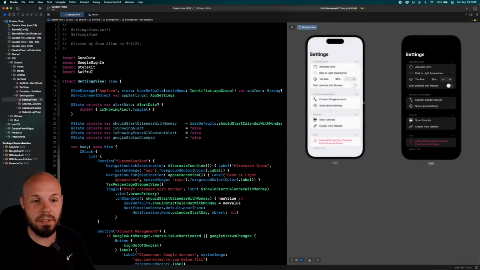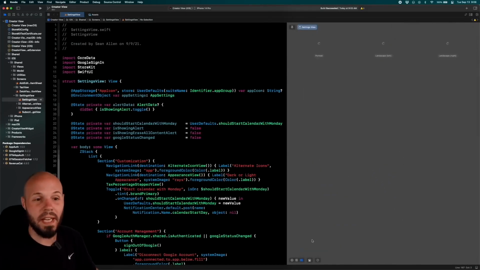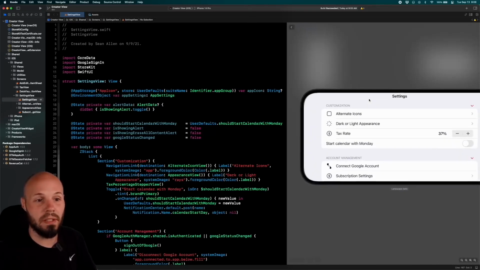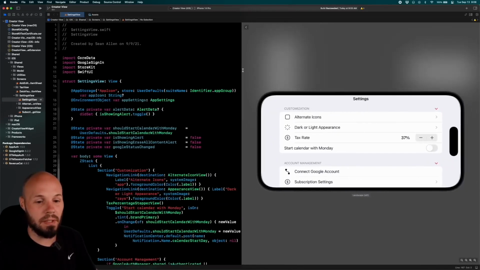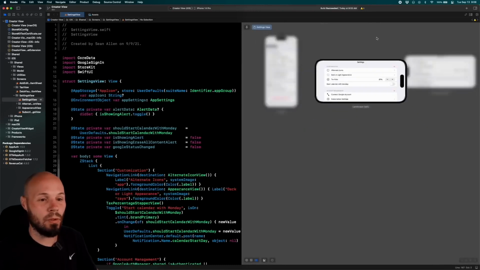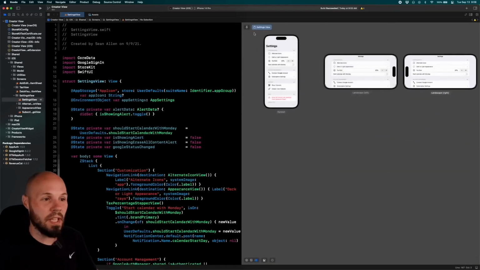There's a little back button up here to go back. Click the light one if you want to really dive in. Cool, so I can see light and dark mode. Orientation variants, nice. I can see portrait, landscape left. Well, if I make it bigger here, or I can zoom out of my preview. Either way, cool, I can see landscape right. Again, orientations, just like that. Now the really cool one, dynamic type variants.